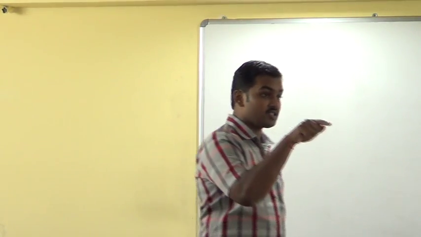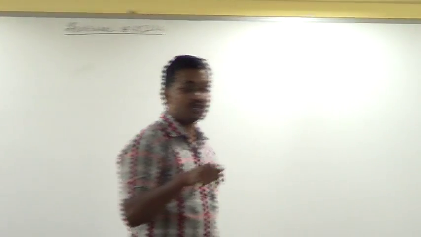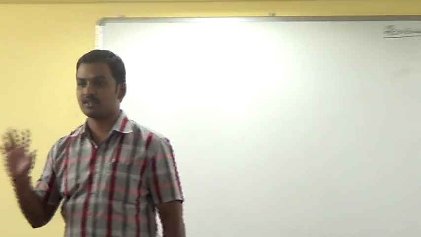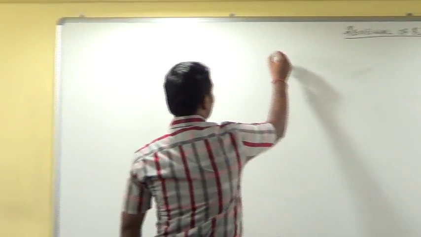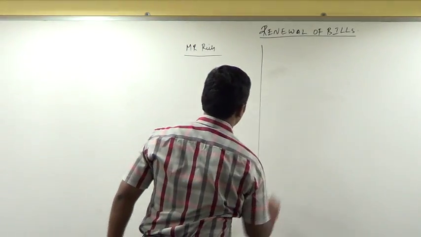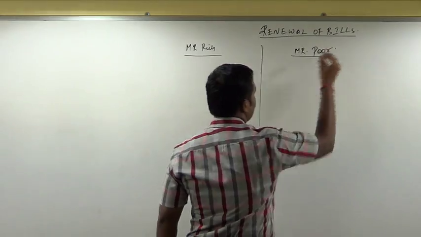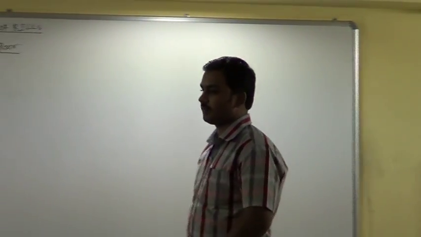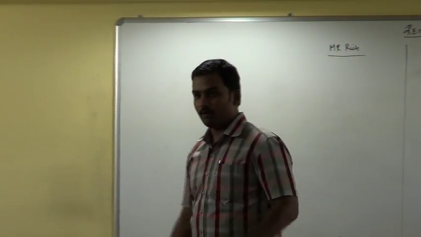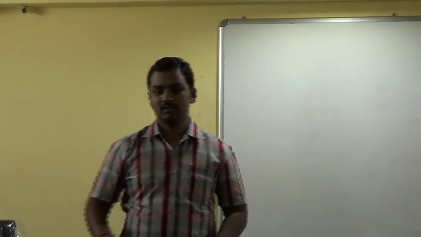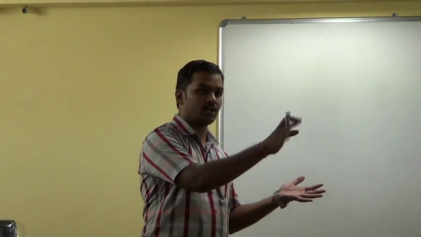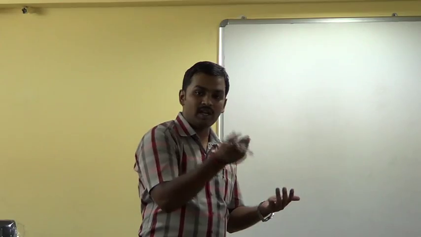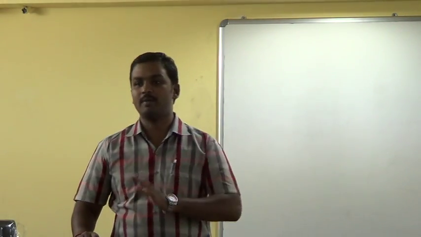In yesterday's class, interest and noting charges was included in the fresh bill. But in this problem, interest and noting charges is not included in the fresh bill. It is paid by Mr. Poor before he accepts the fresh bill. Is it clear? Let's start now. In the books of Mr. Rich and in the books of Mr. Poor, problem may look same, but there is some variation involved. Yesterday, noting charges, interest was included in the fresh bill. Poor gave a bill which was sufficient for bill amount, noting charges, interest. Now, bill amount is giving a fresh bill, but for noting charges and interest is already paying cash.